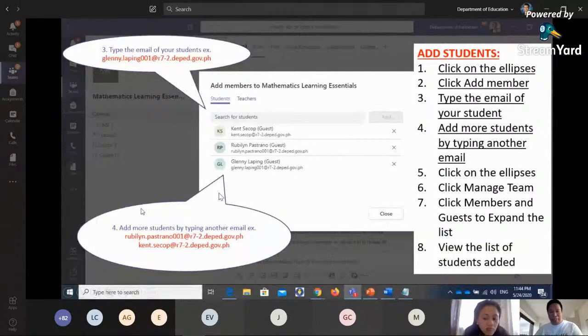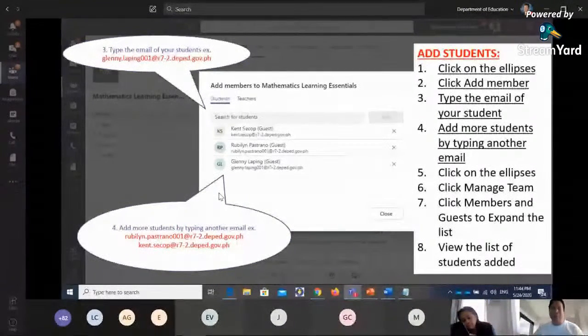For now, please add these three students. Kindly take a picture of these three, because these are the three teachers or students you need to add to your classroom. Kindly take a picture of their emails so you have someone to add to your classrooms. Five seconds to take a picture of their emails. These are the facilitators, and it is good to add them as your students. 4, 3, 2, 1.